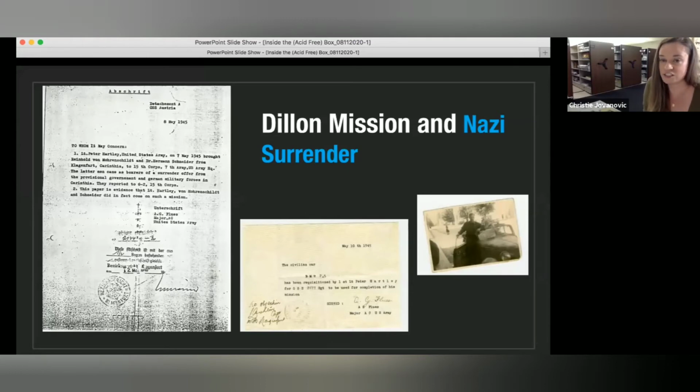So there was a suggestion that they form a surrender party, and they cross German lines to make it to the nearest US military installment so that they could surrender directly to them. And Bernd basically talks about the fact that, is it possible? Are we going to survive this? And the other Germans basically said, it's possible, it's not impossible, it's going to be very difficult. And so they set out to get to the US line, and made a good portion of the way there, but unfortunately were stopped by a Nazi colonel, who they explained the situation to.